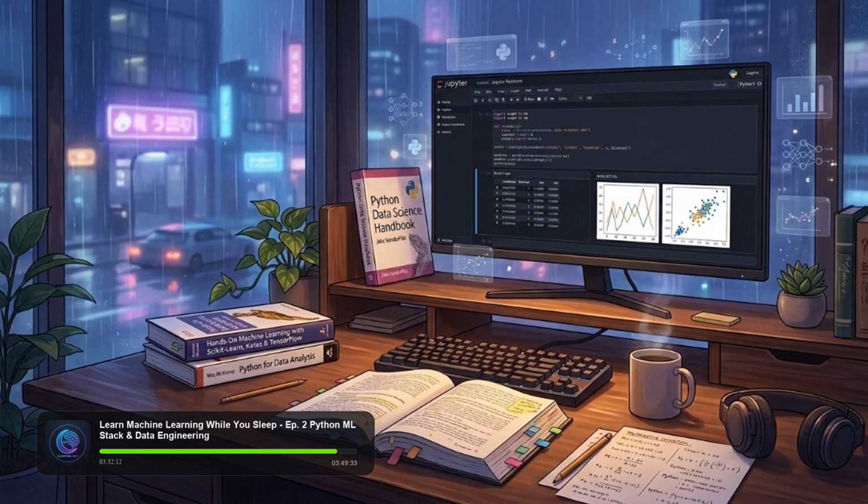Jupyter 0MQ stdin sockets enable interactive user input prompting during notebook cell execution. When a kernel encounters an input prompt statement, it transmits an input_request message over the stdin channel, pausing cell execution until the user submits a response string from the notebook interface, maintaining responsive interface control during interactive debugging sessions.